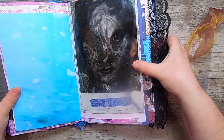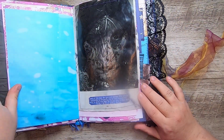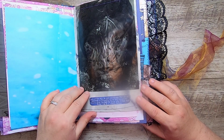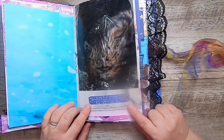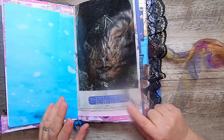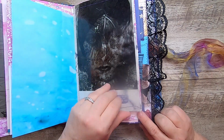This, hopefully you can see this image of this woman. She's behind like a black lace. This was from my boiled book, and I just love this image, and I felt like it belonged in this book. Look at the sky. We are not alone. The whole universe is friendly to us and conspires only to give the best to those who dream and work. APJ Abdul Kalam.